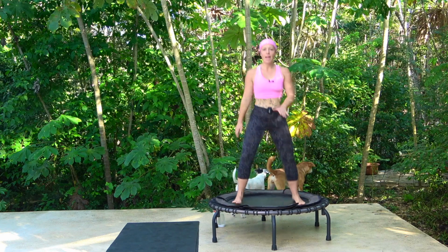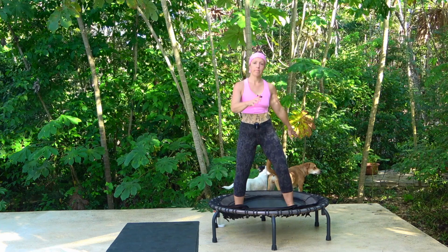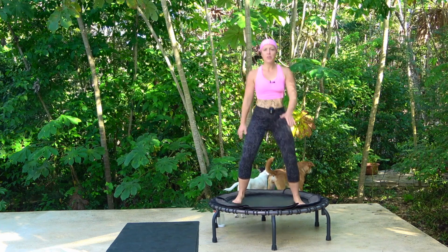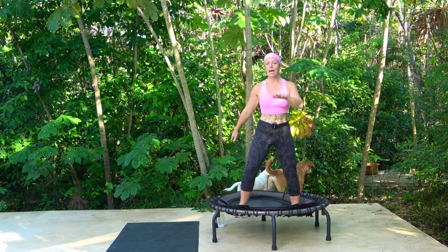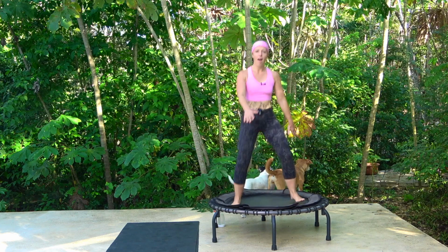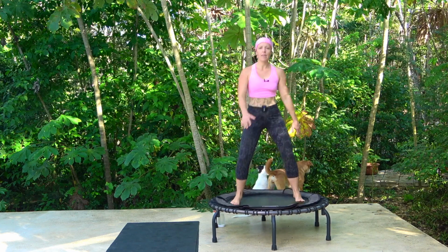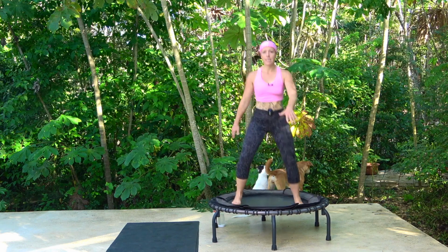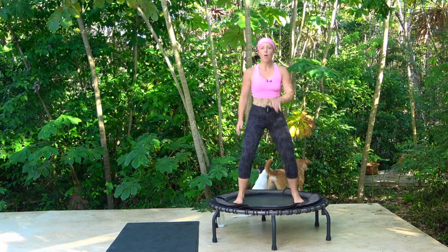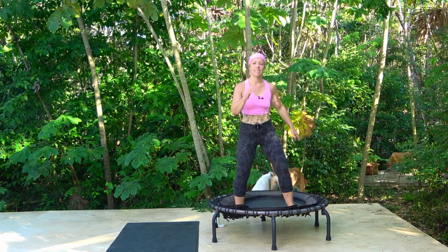Okay, let's begin with that little rock side to side. We're here for just a minute. The first three or four moves are nothing too crazy, just to kind of get us into things. So get your upper body moving, arms swinging. Think about your posture whilst you're here. Core is nice and tight. You've got that soft bend through the knees and you are light on your feet, pushing it down through your mat.